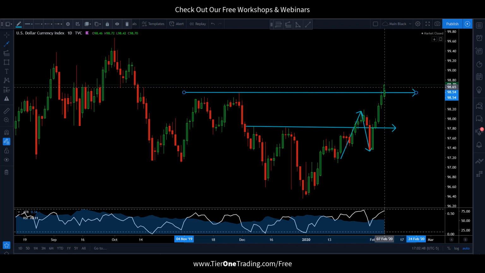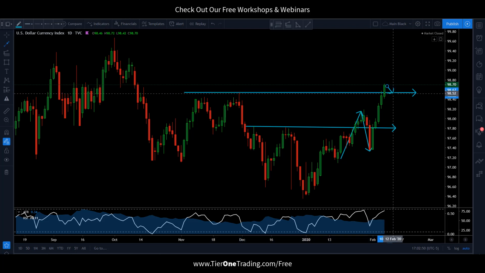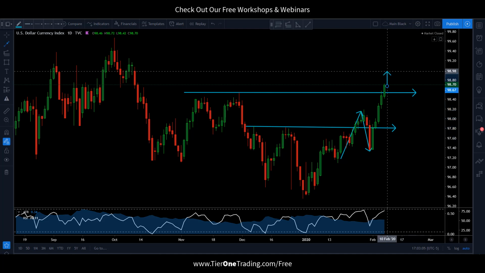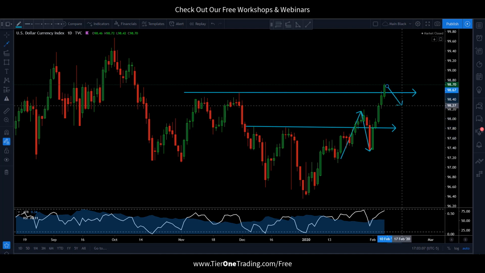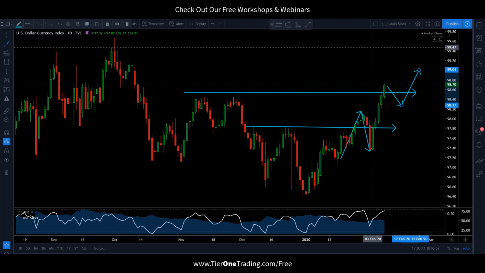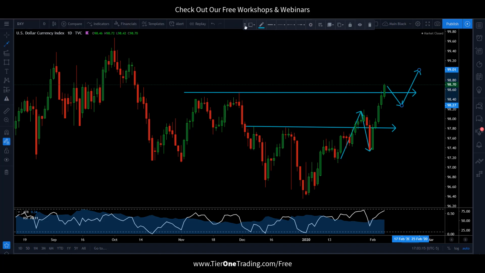So something I would look for here is a retest of structure, a pullback, right? Minimally, that's a hard one to say, to 98.50s. We can definitely come back into this level, 98s maximum. If we were to go past 97.36, that would be where the trading opportunity is over. But look for that pullback, and then look for that extension back up to that 99 level or slightly higher. I think that's a good opportunity here on the dollar index.